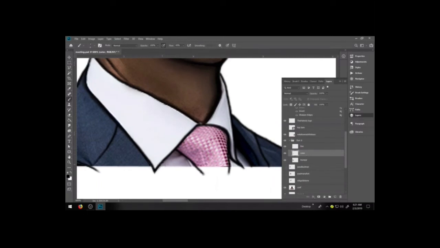I'm going to make this smaller, so now we're dealing with 4 pixels instead of 9. But the reason why we didn't want to use the other one is because this one is soft, it has a hardness of 0, so it's very soft, and the line work had a hardness of 100, so it was a very hard line without faded edges.